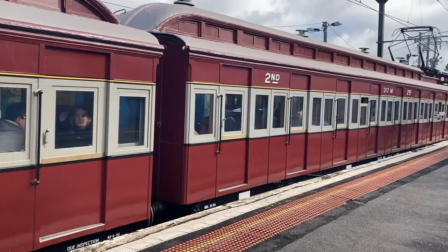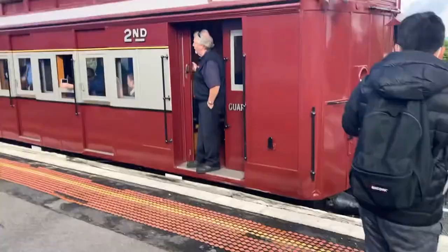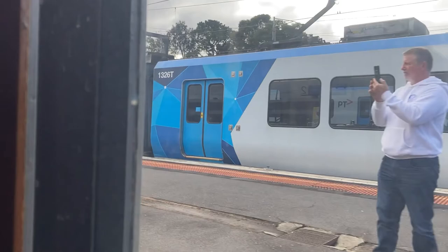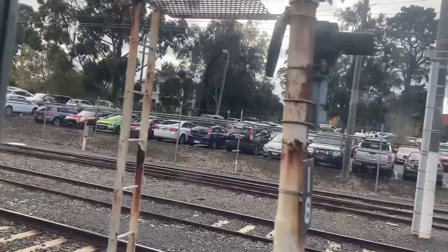As usual, let's start with some history. The Taits were introduced in the 1910s, pulled by steam engines, and in the 1920s they were converted to electric operation following the entrance of electricity. This set was restored by SteamRail recently and is a 6-4 car set. There's second and first class seating, and the Taits were withdrawn from service in the 1980s.